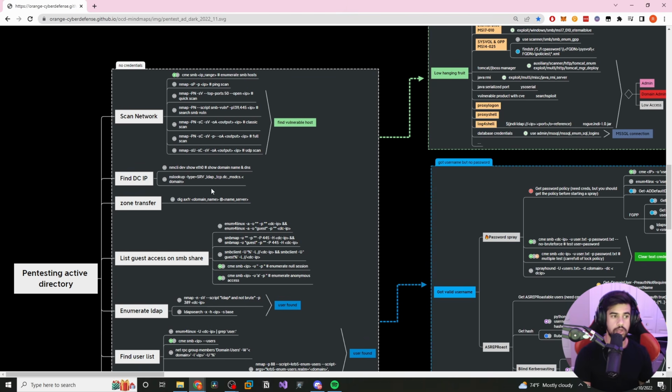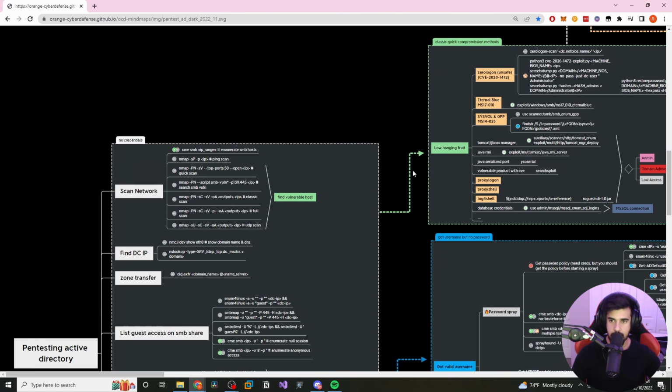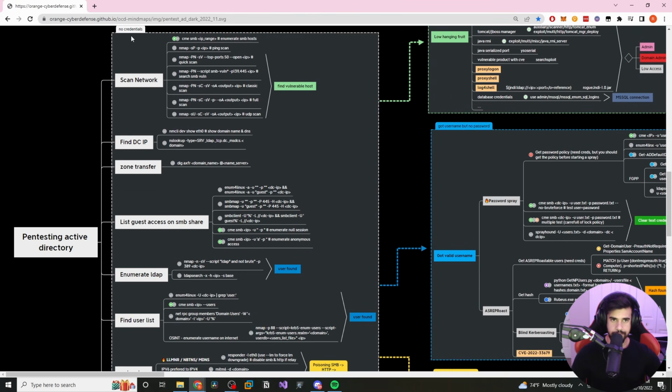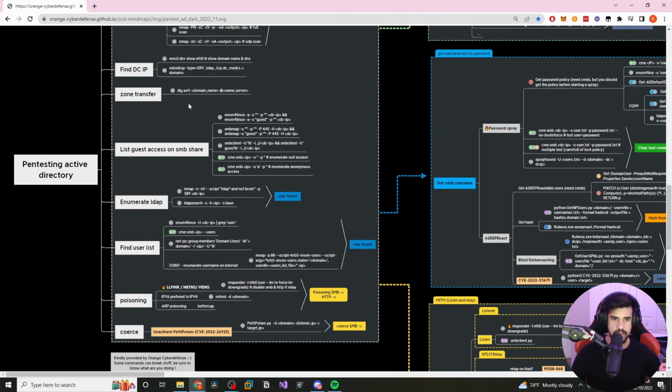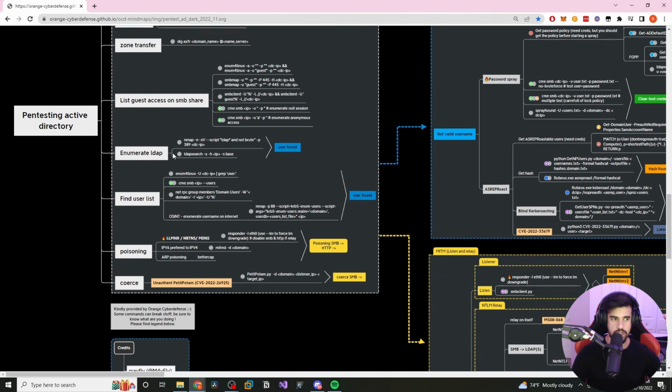And once you have all the users, then maybe you can look for something like AS-REP roasting. So I use Impacket GetNPUsers and see if there's any accounts that do not require pre-auth set. If they do, then try to crack their password with Hashcat. Just looking through here, you can see some other things that I'll get to in just a minute.